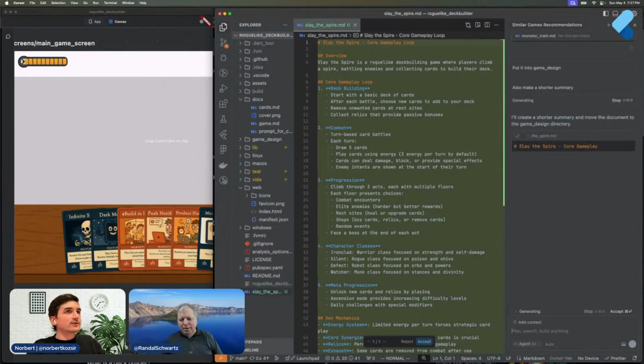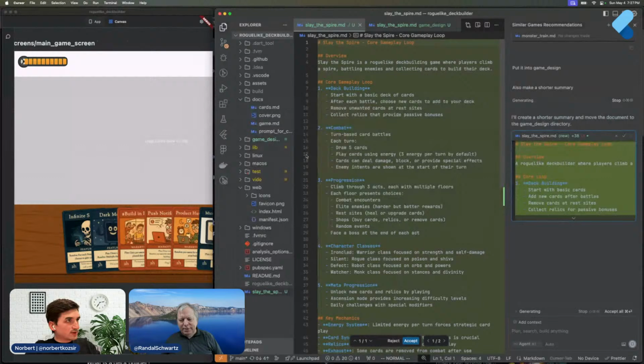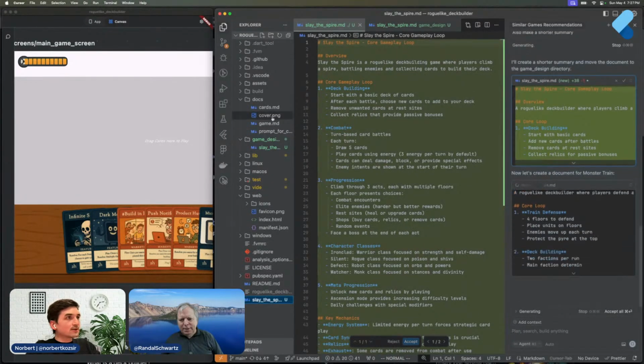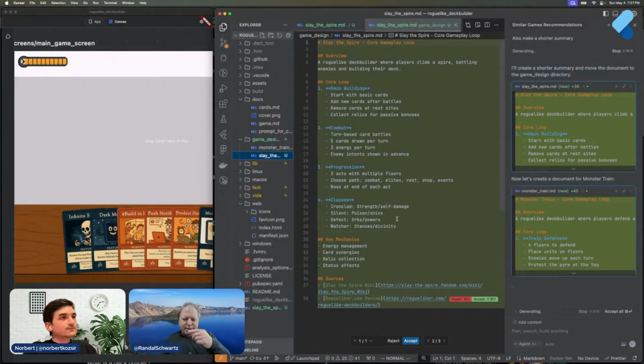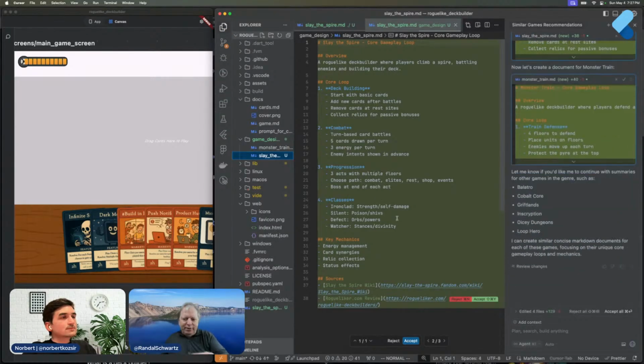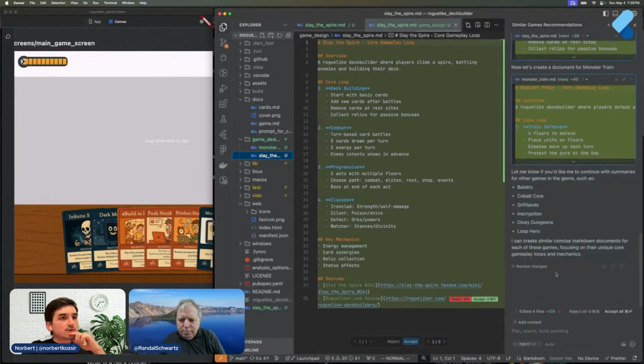Cool. I just gave it the relative path to put the stuff in because I wanted it in game design instead of over here. And because you're in Claude, it's an agent, so it can create the files for you as you go along. Yes. Exactly. This is not Claude. This is kind of Cursor's doing. It works with any model. Sorry. But I'm not sure if you can see which model was used for that specific request. I don't actually know. Okay, let's check out what it found.